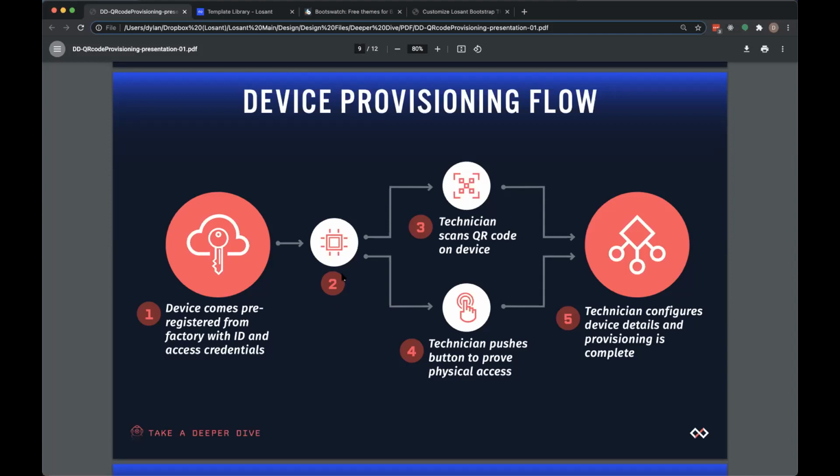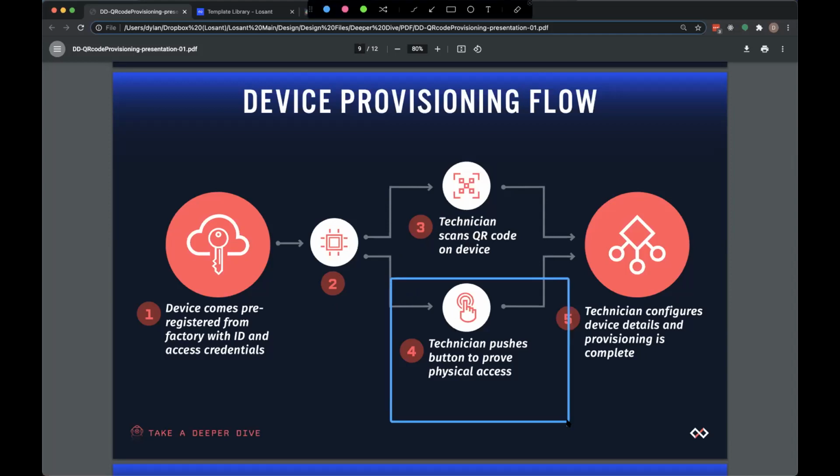Once that device powers up, its cellular modem is going to phone home and, because it already has the credentials, pull down any new Edge workflows or anything, but it's not necessarily assigned to an experience user yet. On site, a technician can scan a QR code that's going to be attached to the device to kick off this provisioning process.